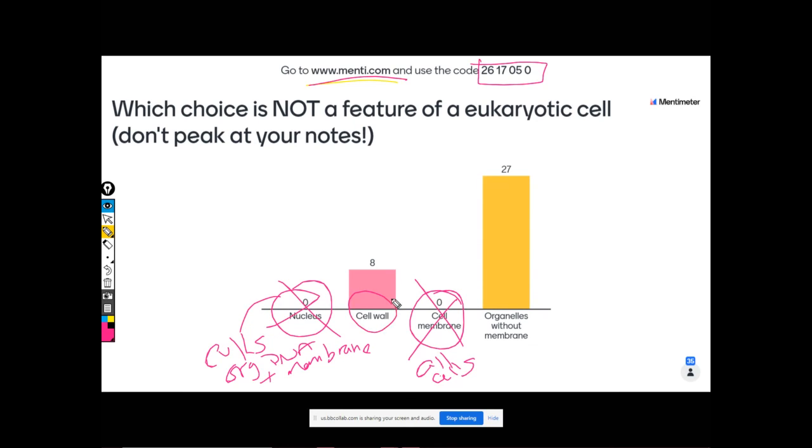Okay, so let's look at cell wall next. This is our second least favorite, or least favorite, whatever. Why was this your next least popular one? For those of you that chose the yellow box, why didn't you choose cell wall? Some eukaryotes can have a cell wall. How does this cell wall differ, though? Not sticky. Right, so that's really key here, is we want to look at how this is worded. Okay, so this is our best answer, is most of the organelles should have a membrane, right? All right, so you guys did a good job with this.